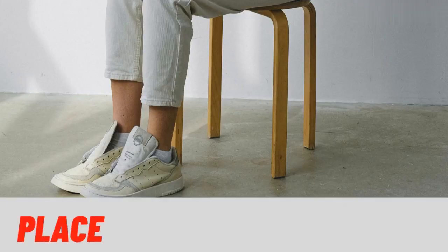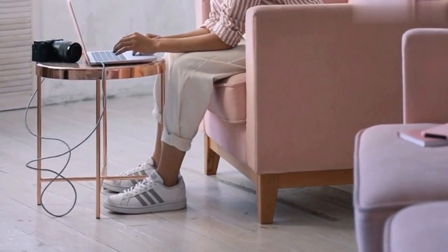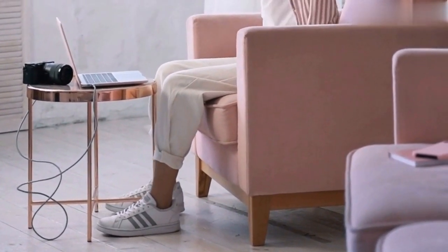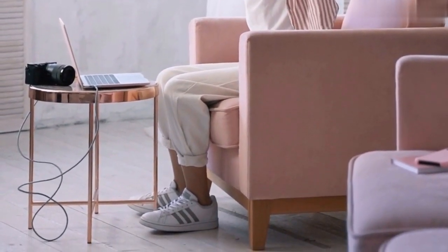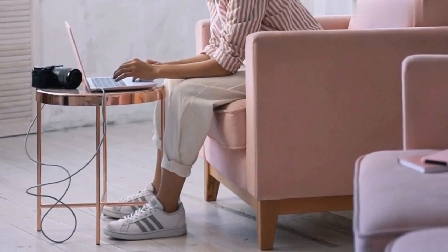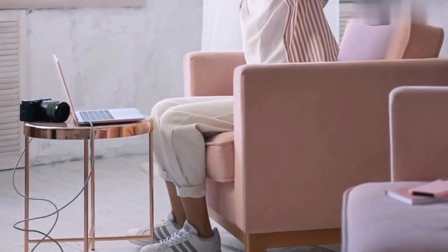If you can't cross your legs, then what should you do with them when sitting down? Well, the best way to sit when you have sciatica is to make sure the soles of your feet are placed flat on the floor, and that your feet are parallel to each other. This helps to make sure your upper body is fully supported to prevent any stress or strain from being put on a particular area. Furthermore, having your feet firmly on the floor promotes good posture, which will help to keep your sciatica pain at bay.